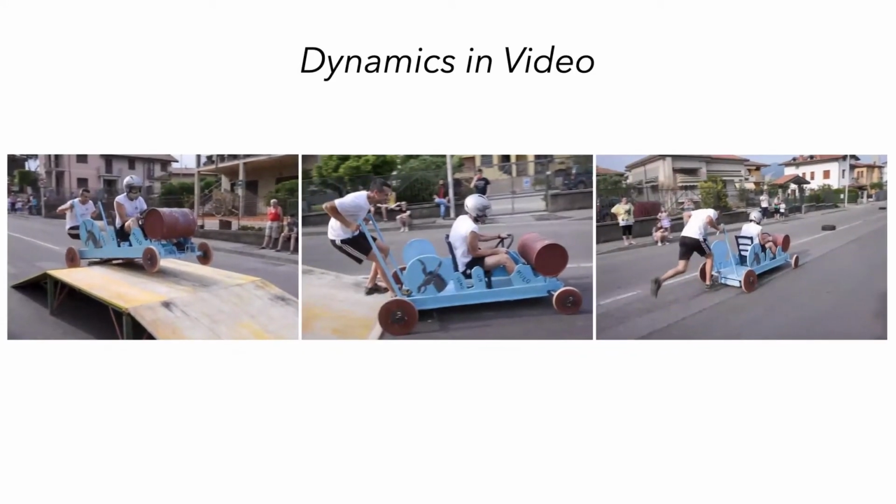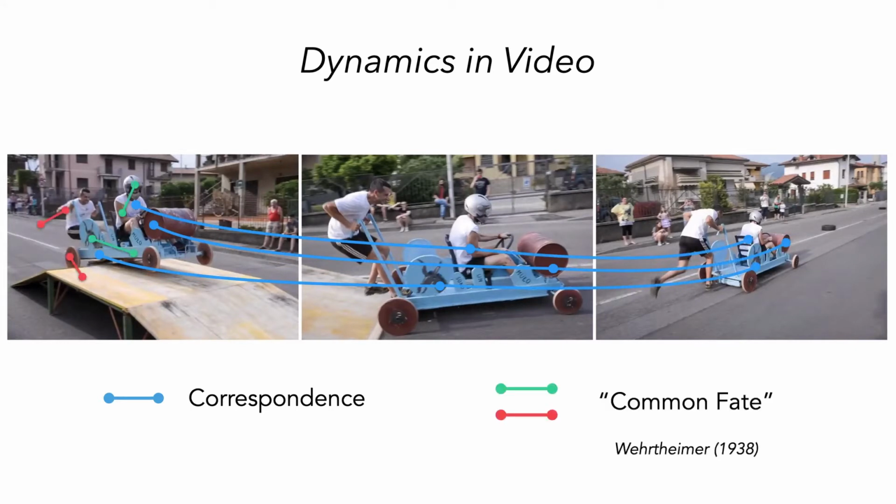There's an abundance of smooth and natural changes in context, appearance, and composition in the dynamics that we actually see captured in video. Dynamics are important because they expose to us the composition of a scene and how it changes. Correspondence across space and time gives us a sense of the instances of the scene and instance-level factors of variation. Common fate, which is just the idea that some parts of the scene will move together while other parts don't move together, is a strong cue for the perceptual organization in the scene.